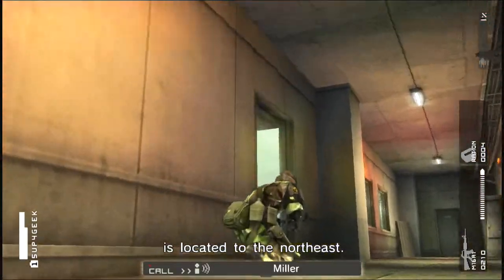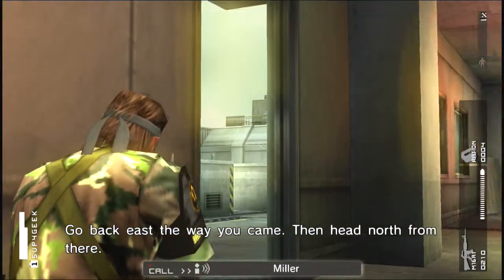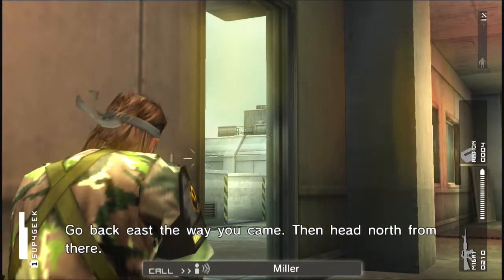Peace Walker is located to the northeast. Go back east the way you came.